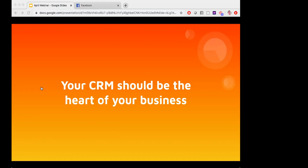Now, a CRM should not be viewed as a burden or add-on to your employees' job. A lot of times when you start to integrate new technology like that, you always have those old timers who refuse to use it or really gripe about it. But I have to say, keeping track of won or lost, mandatory follow-up, inputting information into a CRM, that is a salesperson's job. If those folks will not adapt, then you've got to find replacements who will. And unfortunately, it is really that simple.